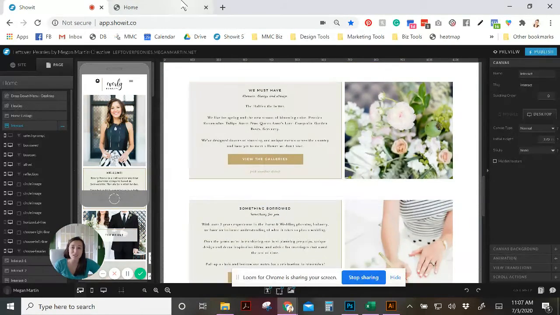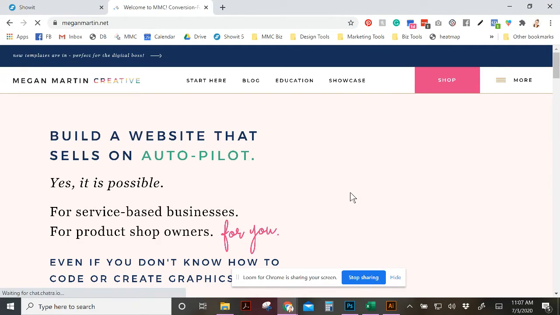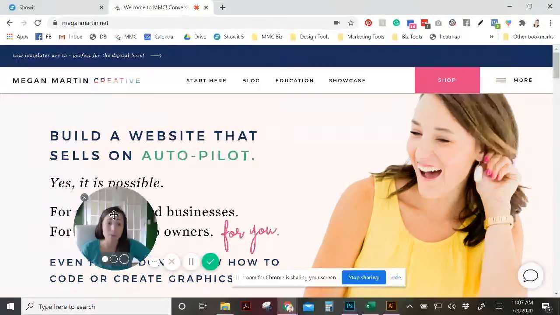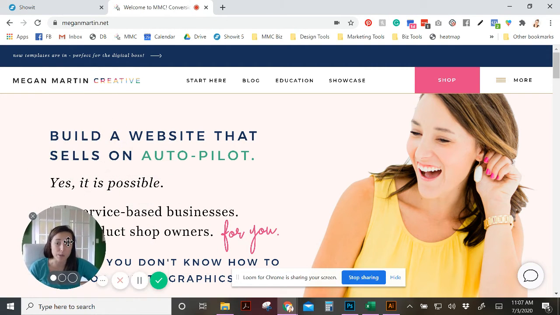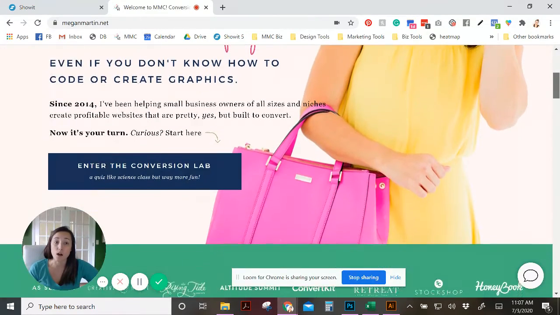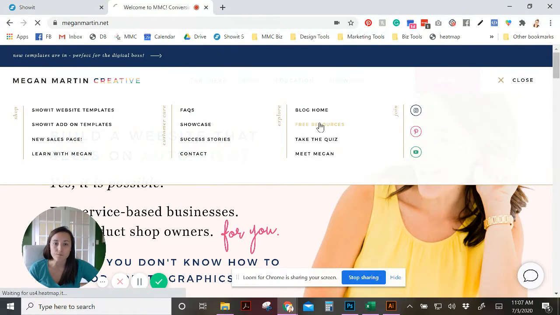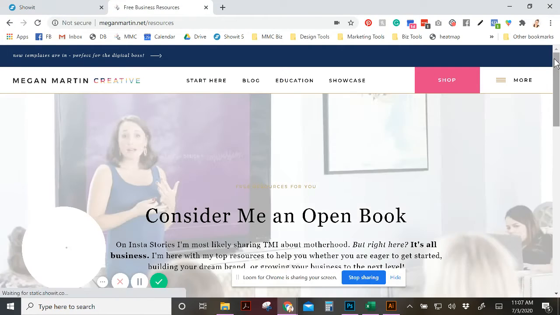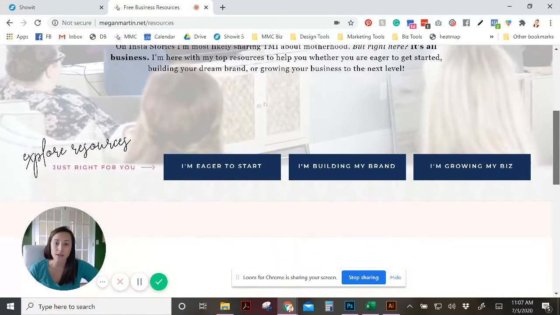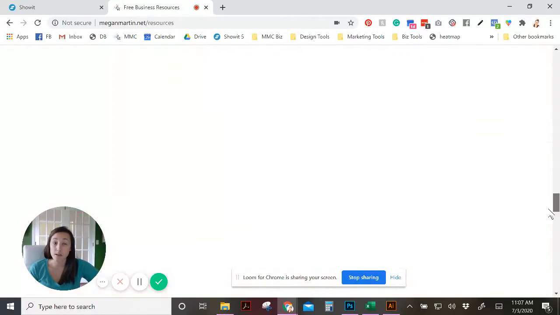Most everything you see, even on my website, there are only a few times that I actually have employed some custom CSS styling, and the times that I've done that are for opt-in forms. So let me show you. If I have an opt-in form on my website live, then that is something that has been styled with CSS.